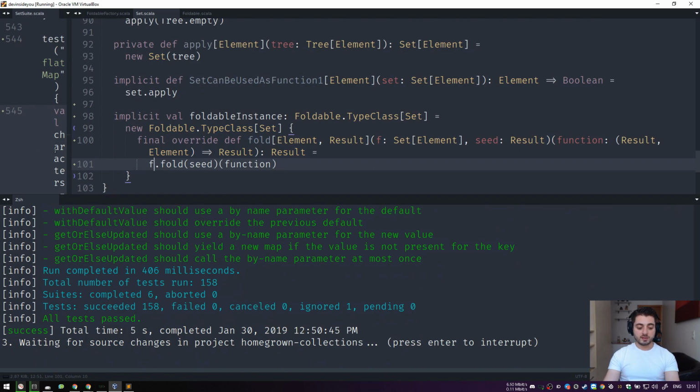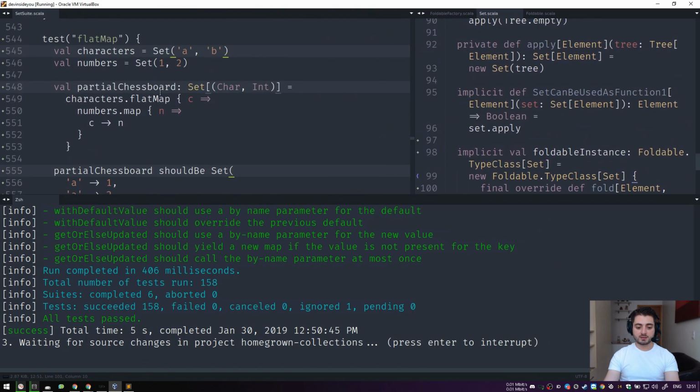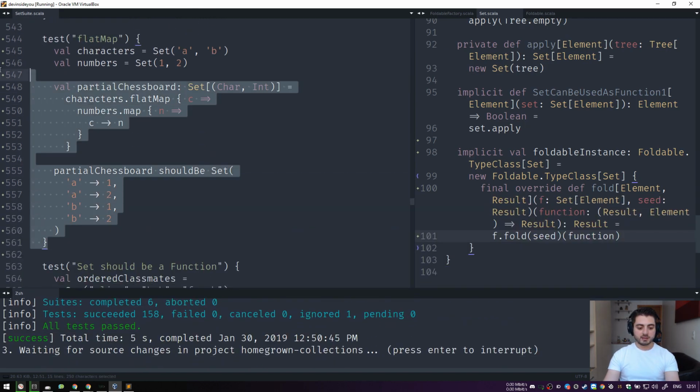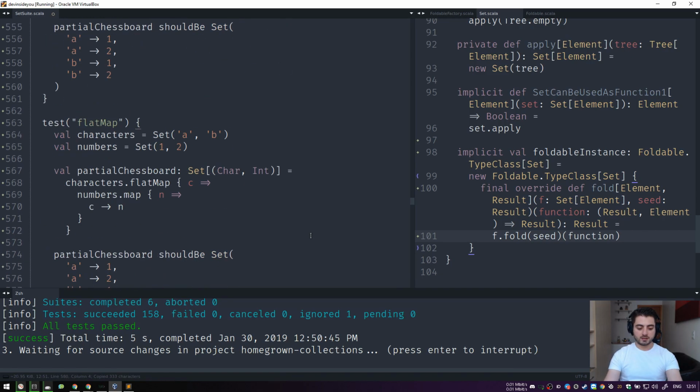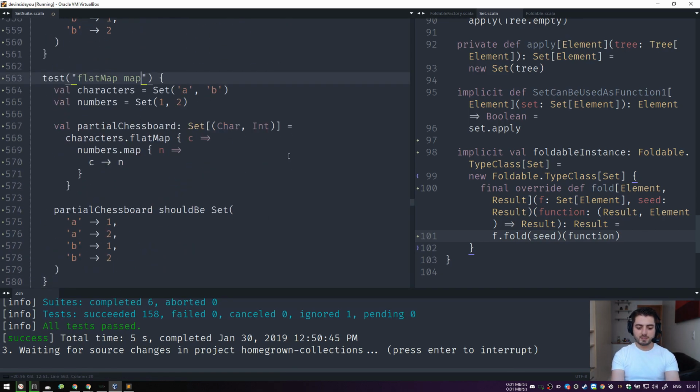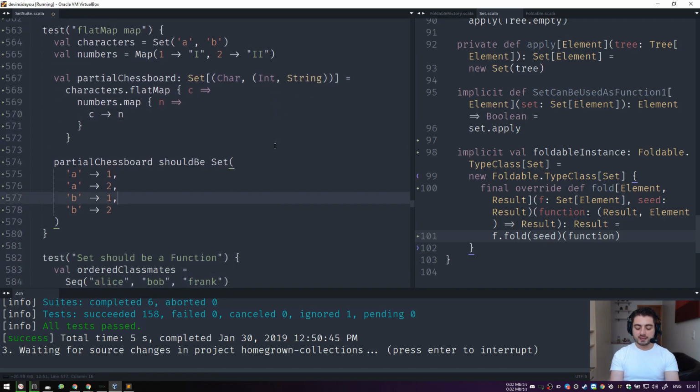Now the problem that we're having right now is that we can only do this for sets. So if we try, for example, to convert this to maps, in fact, let me create some more space. I'm going to create another one so that we have this other one not ruined. I'm just going to have map here. I'm going to remove it in just a second. Okay, so let's say that this one is not going to be a set. This is going to be a map of 1 to Roman 1 and 2 to Roman 2. Okay, so what is going to be produced here is not going to be an integer. It's going to be a tuple of integer and strings now. Okay, and the set that is going to be produced is going to look like that.